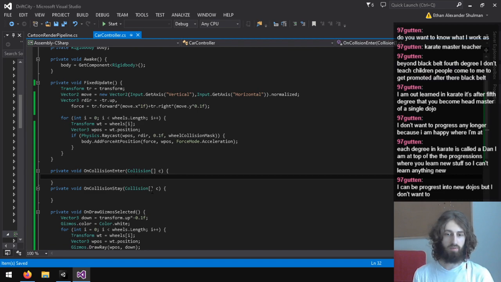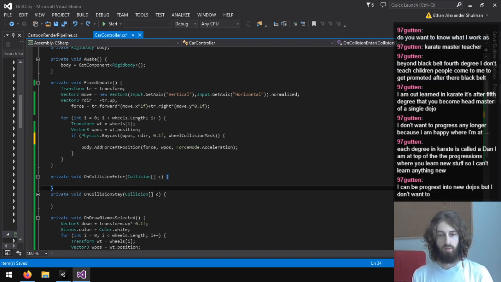Such parameter has to be of type collision. Oh, is it just a single collision?